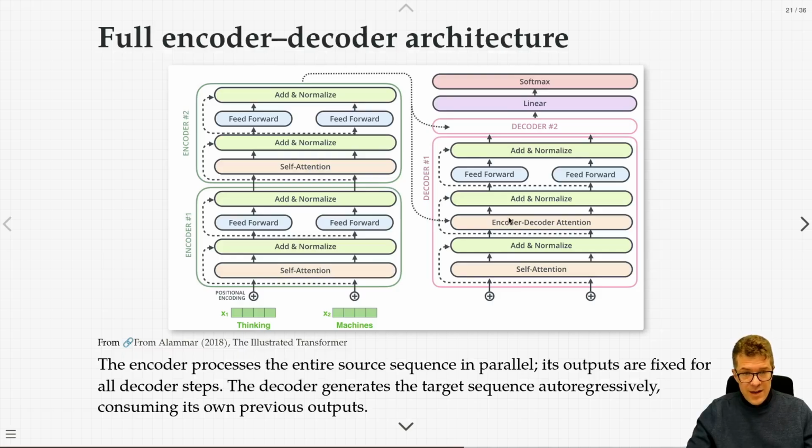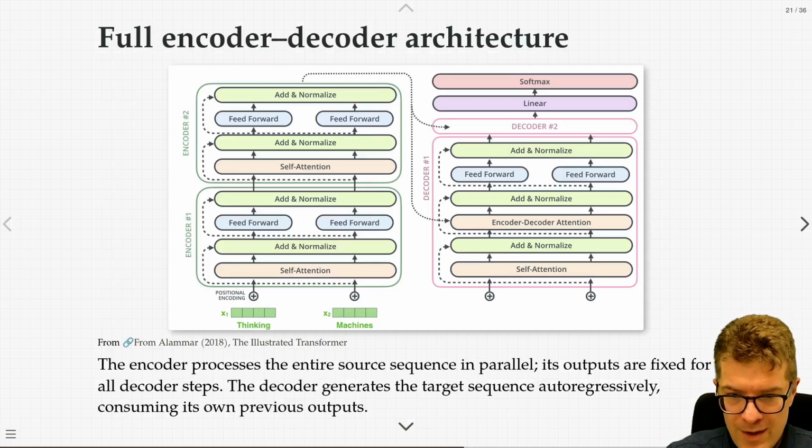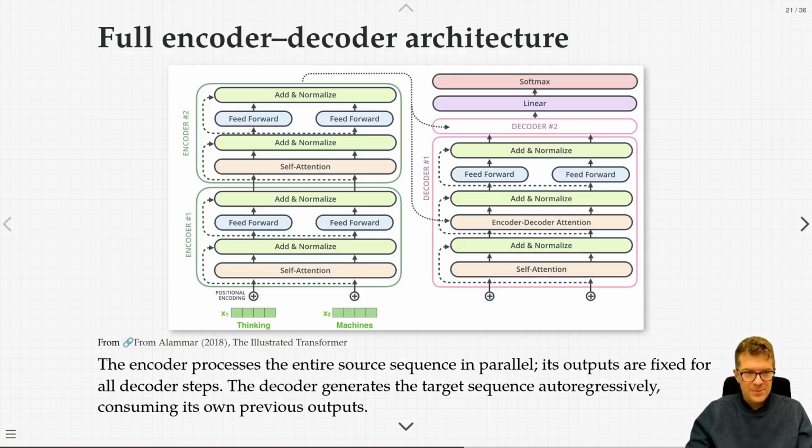This is the visualization that I warned you about. This is from a pretty excellent website here you can click on. It's called the Illustrated Transformer. They have a lot of visualizations, so I'm just going to walk through these very quickly here. We have these words of input, thinking in machines. Each of these are going to be represented as encoded representations for those words. And we add to those the positional encodings. These could be those sinusoidal, beautiful looking things we talked about a moment ago, or they could be other forms of learned representations.